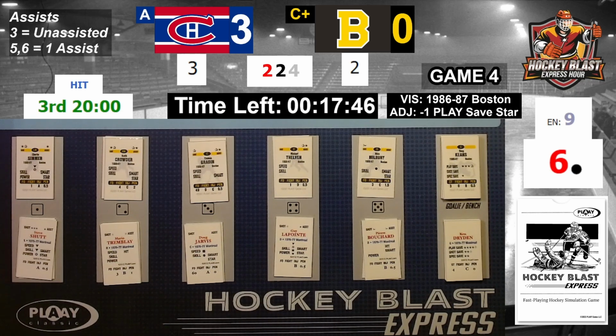Quality check. This time it'll be between players 2 and 4. That's Tremblay and Michael Thelvin. The quality we're looking for is hits. Mario Tremblay will win that quality check battle, as he does have hits. So he's going to be moving in on Doug Keynes, hopefully to make a 2 or 3 with a dot to make the save. If Tremblay scores, the game is over. Or excuse me, the game will continue. But we will not go to the empty net mini chart. If Doug Keynes saves it, we go to the empty net mini chart.